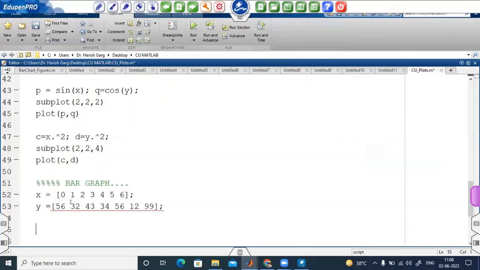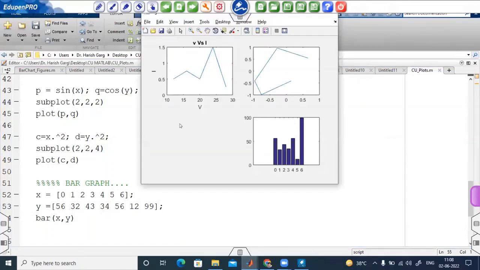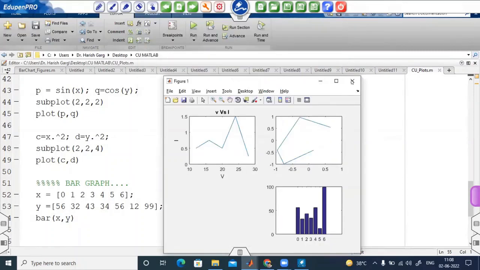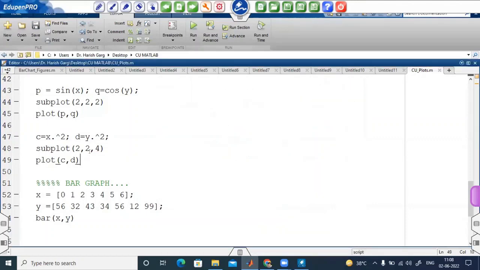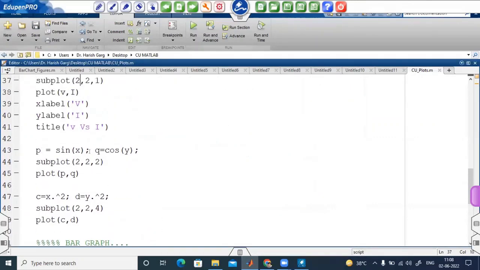Now, if you want to plot the bar graph, you have to use bar. There is a bar between X and Y. So if you write bar(X, Y) and click the run button, you will see here why it appears as 2, 2, 4, because you can see my previous slide, the same figure appears.